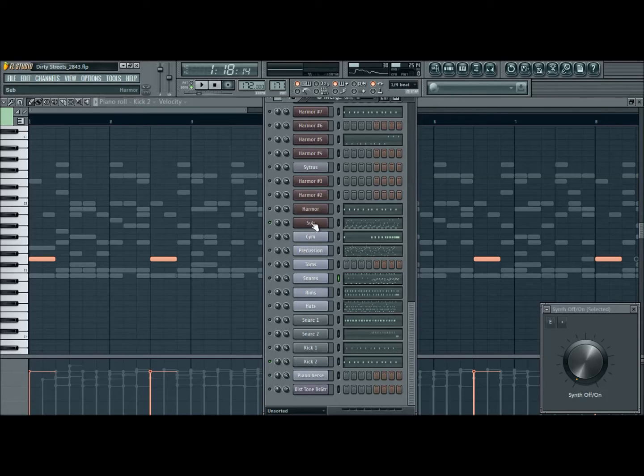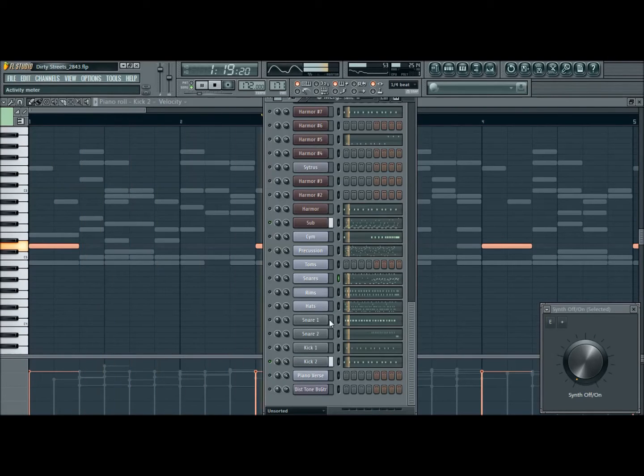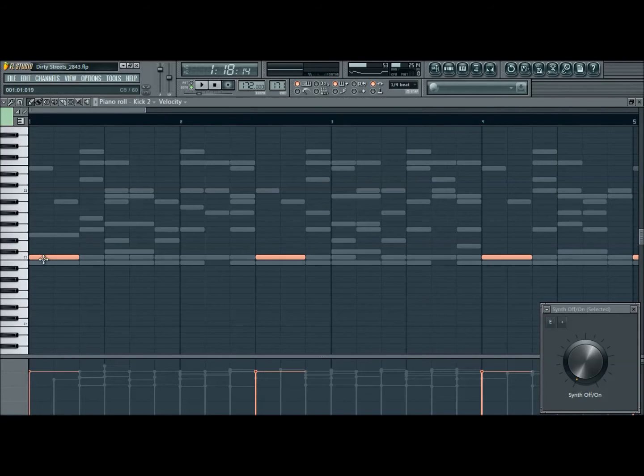And what's cool about it is you actually need less sidechain. You sidechain not to prevent phase cancellation, but to reduce overall volume when you tune your drums. So it was like this. And then I took it back up.